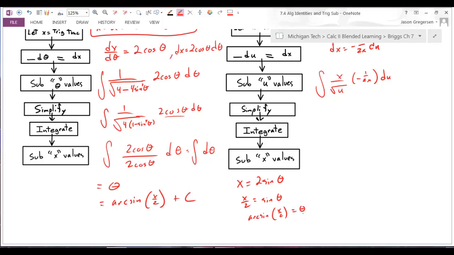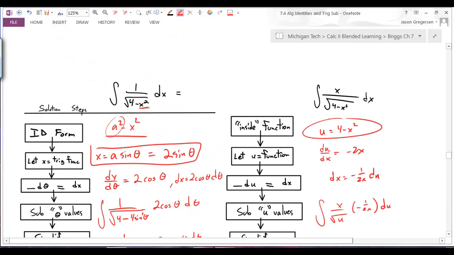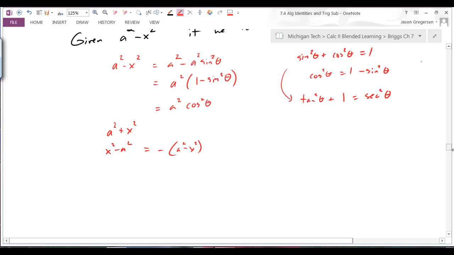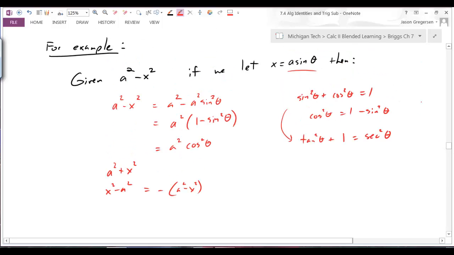I don't get how you got x equals a sine theta to start off with. Yep. It's kind of like, how did we get the substitution for regular U-substitution? We recognized that was the substitution we needed because we've practiced a lot of seeing an inside function whose derivative was a factor. So here, it's understanding these relationships: if I have a number minus x squared, and I replace the x with sine theta, I will be able to simplify it to just one item.